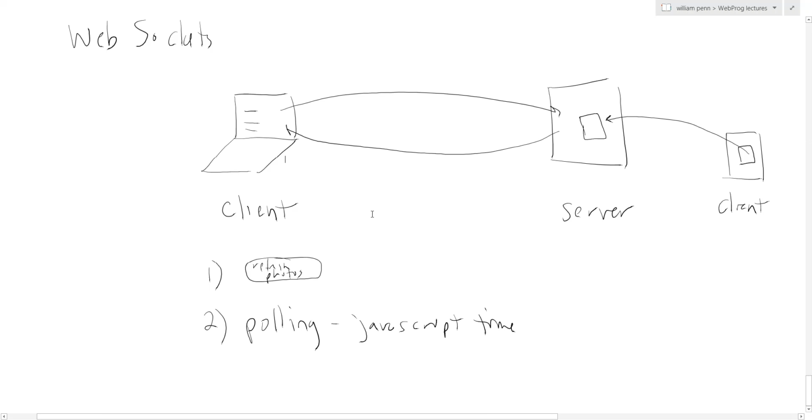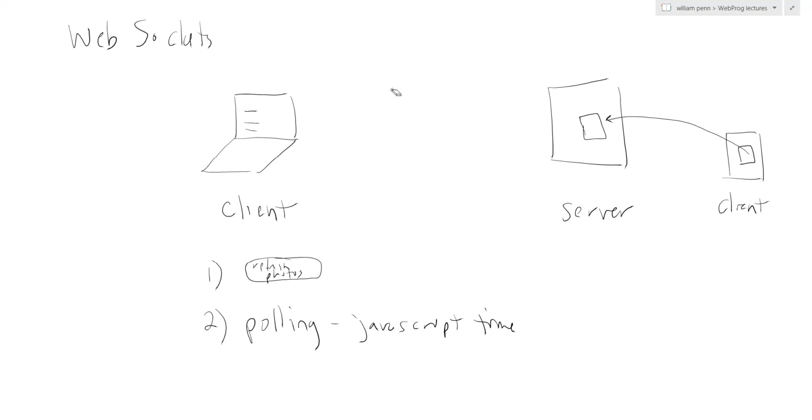But there are a lot of applications where that wouldn't be so great, and one of those is messaging, right? When one person posts a message that you're supposed to receive, you don't want to get it only every 2 minutes. You'd like to see that message instantaneously, or there's lots of other things where you really want to see updates instantaneously. So polling, or in other words, sending new requests for updates every couple minutes, is still not an ideal solution. It won't get instantaneous updates, and it keeps using up bandwidth even if there's nothing coming back.